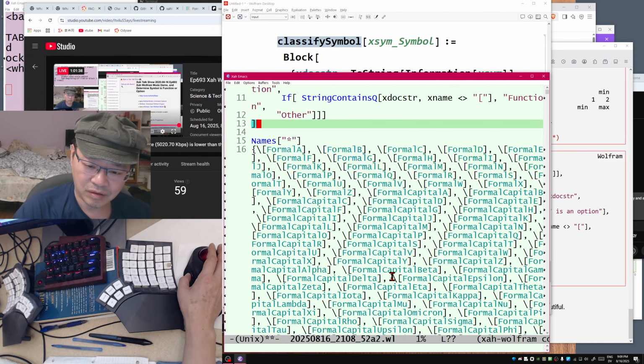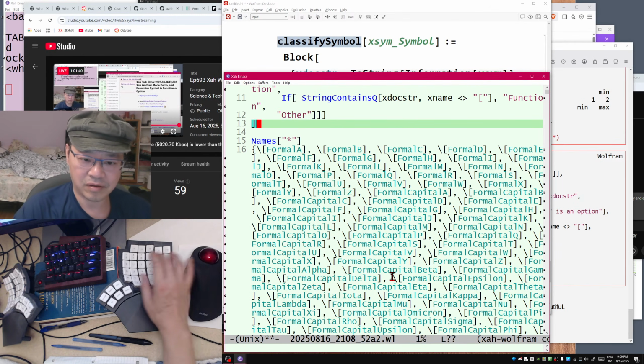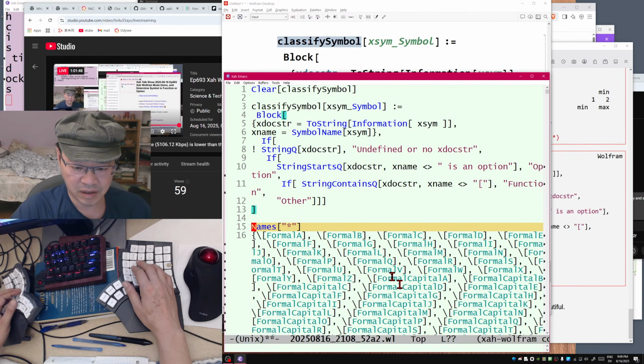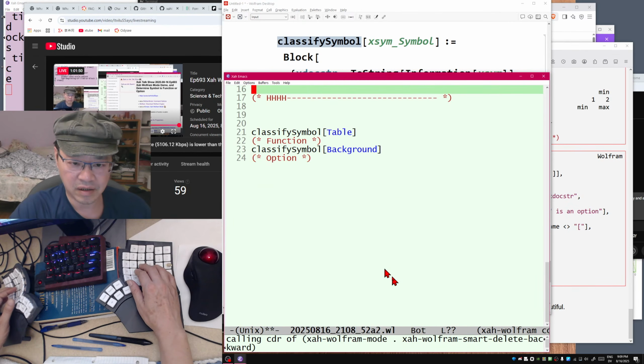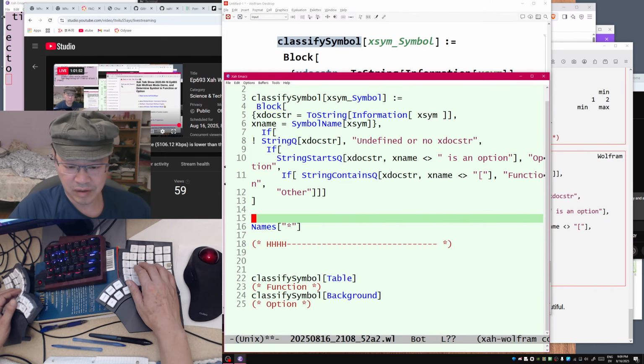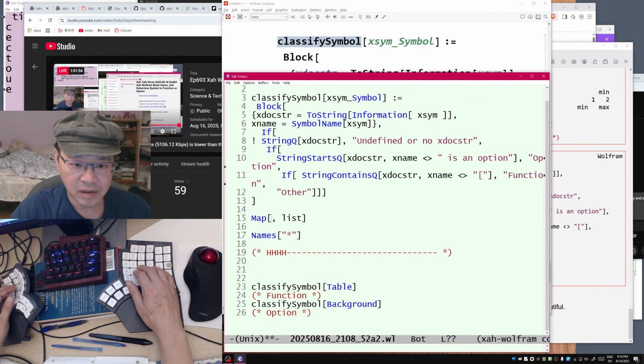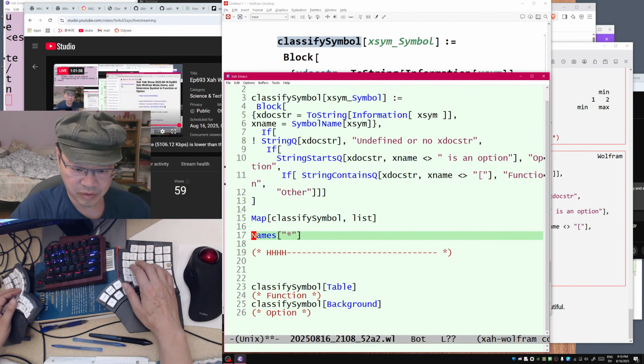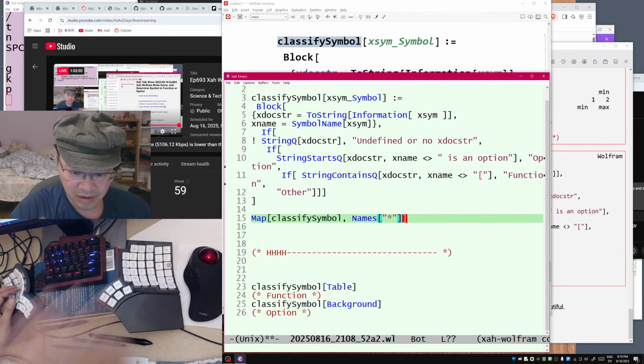Then what do you do? Then you want to map. Let's delete it. Then you map classify our function to this list.